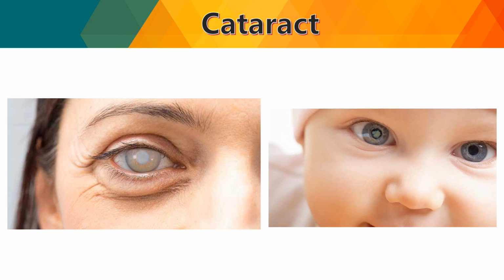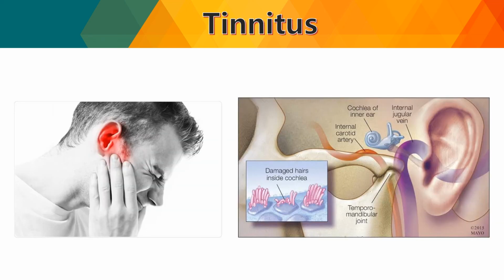So next, you have also the tinnitus. Ito yung pananakit sa tenga. This is because of the damaged hairs inside your cochlea. Kaya ka nagkakaroon ng pananakit, lalo na kapag you're exposed to masyadong malakas na sound, o kaya minsan naman kapag nasampal ka ng malakas. So, tinnitus could actually happen.